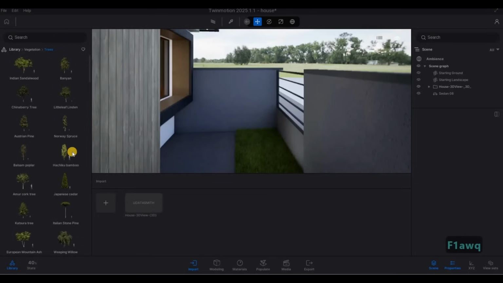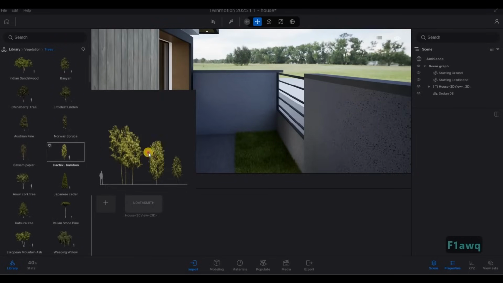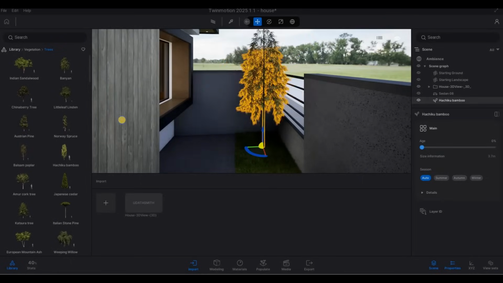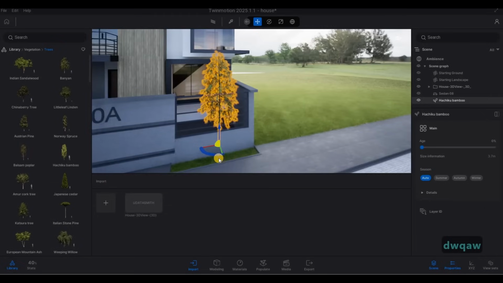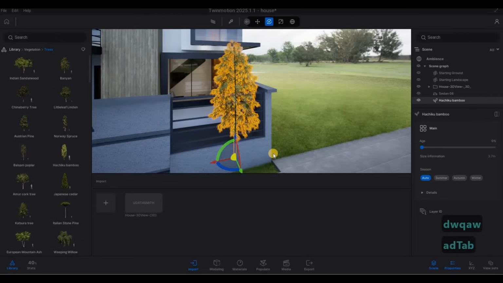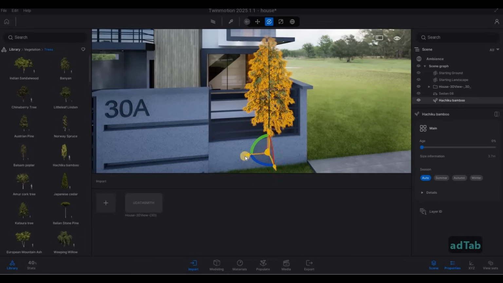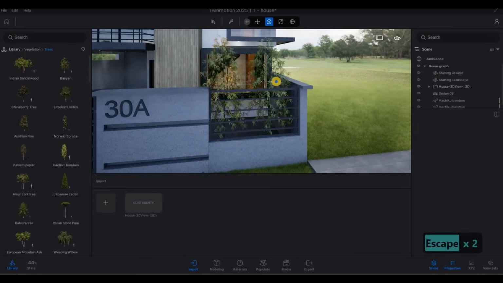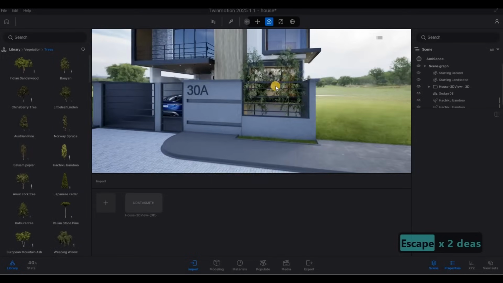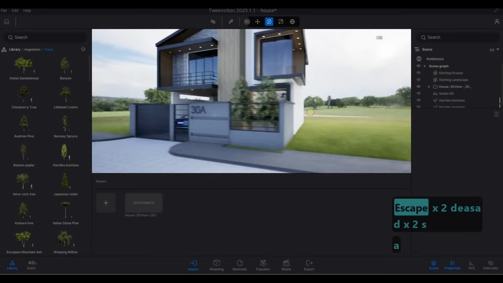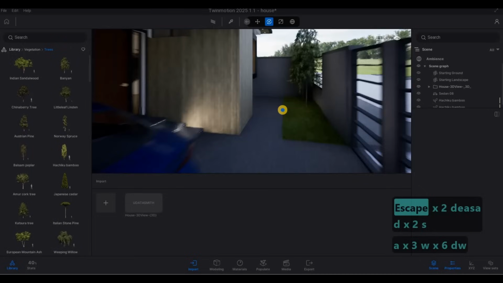So I end up just using this one, Hachi bamboo. It's because some of them are just too tall and it will block our design. So instead, I'm just gonna use this. I'm gonna add 2 of them. And the good thing about this is it's not overpowering, and at least you can still see the look of our model at the back.